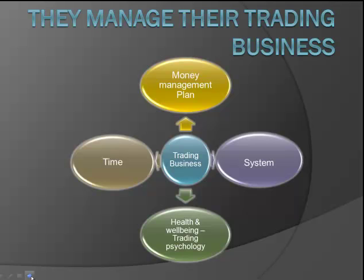So obviously time is one of the key things. Money management, so having that money management plan, that ability to generate and create geometric growth in your account, but also being able to identify where there's a potential weakness in the strategy, or there's potentially a drawdown, and you're able to trigger off a handbrake. As many of you have gone through the money management program, you'll have looked at the different rates of decrease, so the relational, the fixed ratio, and the R brake. So there's a number of ways in which we can stop, particularly if you're in a position where you've got multiple contracts being traded, and you've enjoyed the fruits of a rate of increase that has gone on for a little while, and then suddenly you get hit with a drawdown. Then being able to confidently apply a rate of decrease or apply your R brake, that is a very powerful thing with your money management plan.